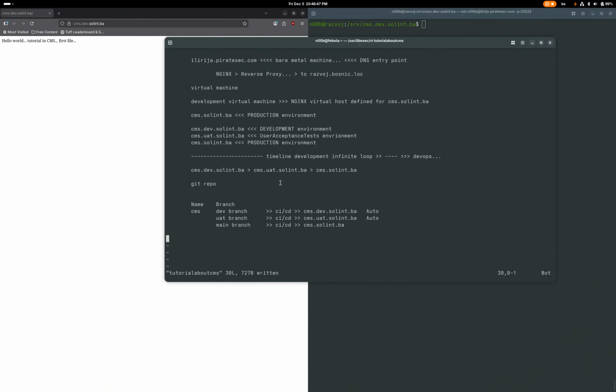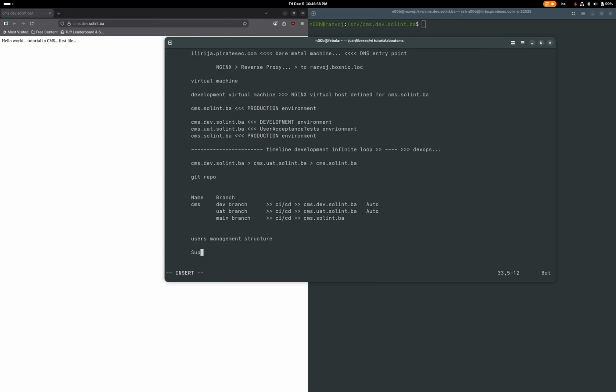We will have a super administrator. Let's explain here. So the user management structure will be like this. It's bigger than admin, and then there is nobody else.